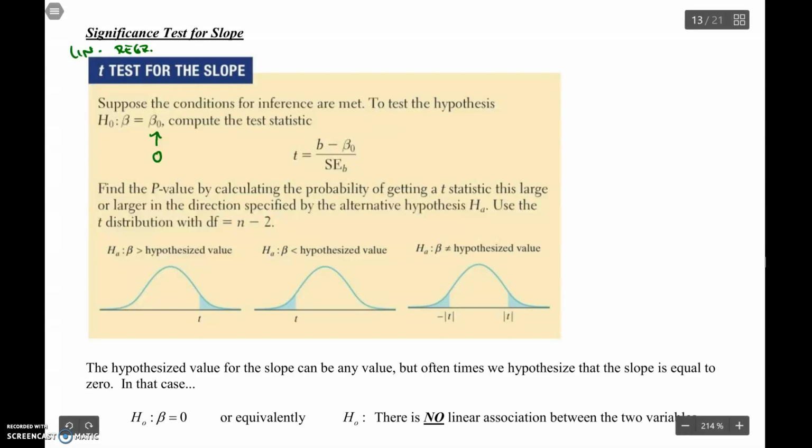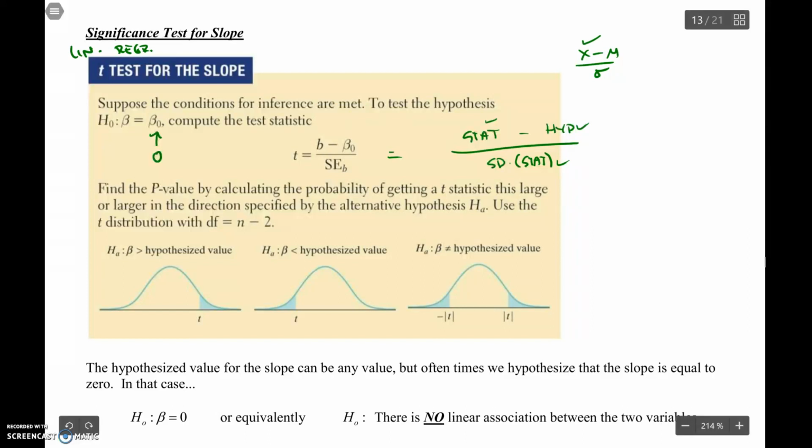Here's how you calculate the test statistic. Remember, test statistic is always your stat minus your hypothesized value divided by the standard deviation of your stat. Remember, test statistics are z-scores: X minus your mean over your standard deviation. The mean is the hypothesized value. Standard deviation is the standard deviation of your sampling distribution. And your input is your statistic. Okay?